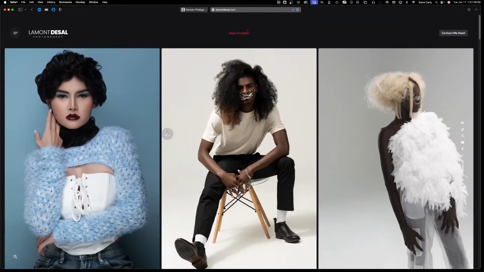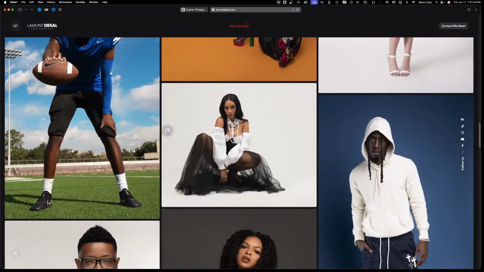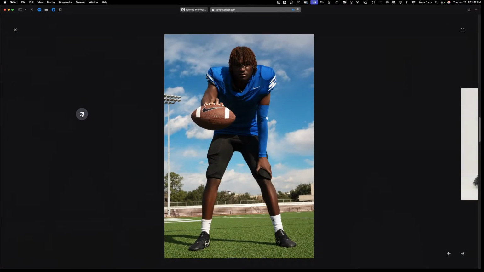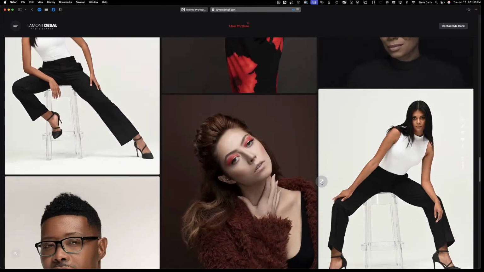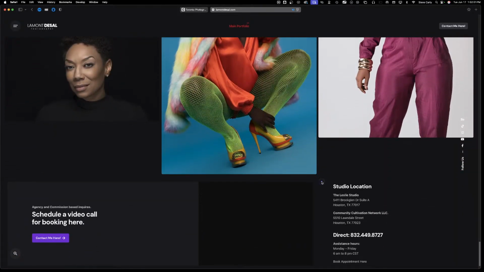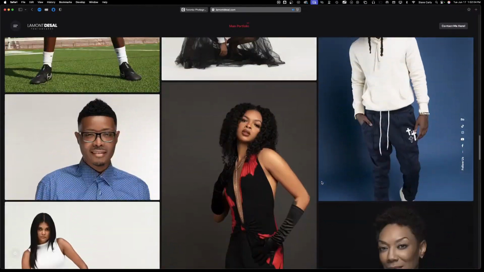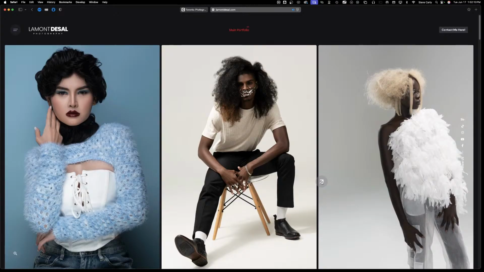And also, still, Lamont, I've been begging you to shoot on location. It's the one thing that your portfolio is missing, proving that you can shoot on location. There's one photo, and I've reviewed this photo. We talked about all the reasons that it doesn't work. So for me, it looks like you're just a studio photographer and you don't know how to shoot outside. Prove to me that you can shoot on location and mix high-level location model work.